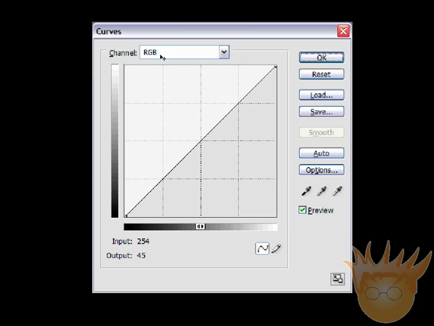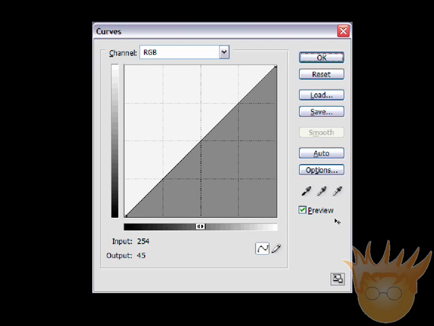One of the other things you have to remember is up here is light. The exact opposite will happen when you push any part of your curve into that part of the curve's grid here. By doing that, you're going to add light to whatever part of your image you have pushed. So if you push the darker part of your image, you're going to add light to that. Push the lighter part of your image, you're going to add light to that. And that's about it. So just remember that curves, depending on which way you push it, you're going to add light or darkness. And that's really a big key to remember when you're working with curves.